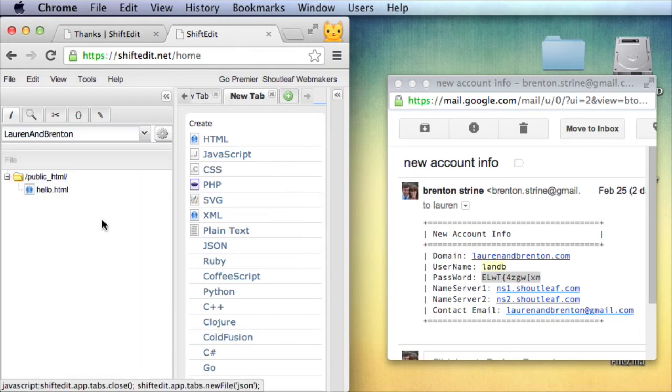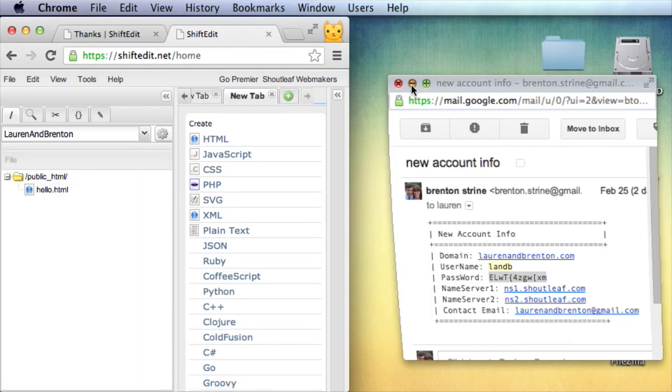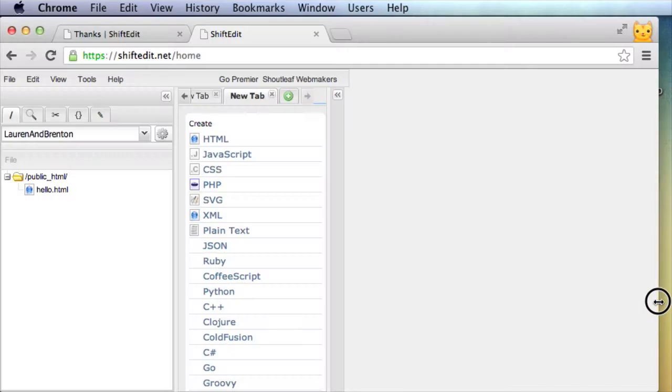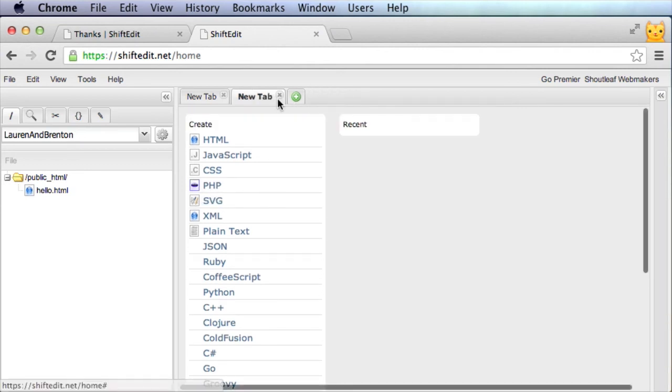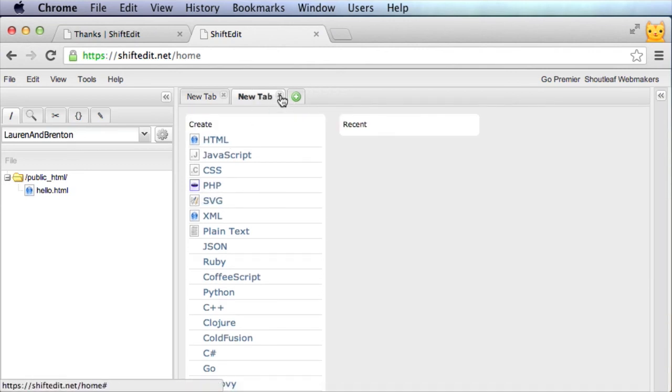Great, so you can see that I have logged in. Let me close this. Now I'm connected to my server with FTP right here on the left. Now I've got a bunch of these tabs that keep opening. Now this is a way to create a new file, and you're going to start with HTML. But first notice that you've already got your file over here. Whatever it was that you named it, it's right here, and hopefully you gave it the .html extension.